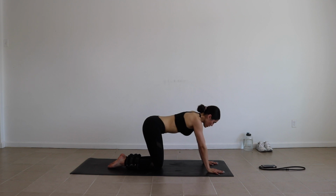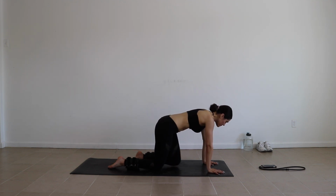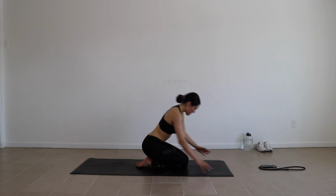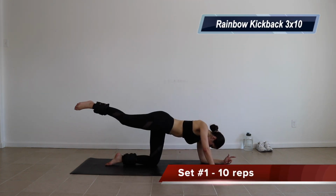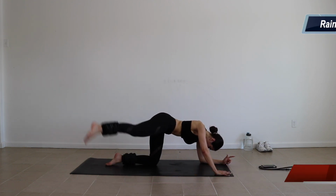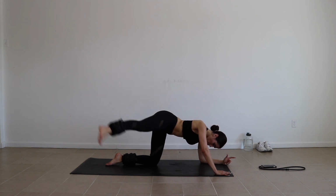Last 10 second break, and then we are moving into rainbow kickbacks. For this last exercise, we're just doing 3 by 10 on each leg. Make sure that you alternate your legs one set after the other, so there's not really very many breaks. You can still take your 5 second break, but make sure that you're keeping the tension on your legs.